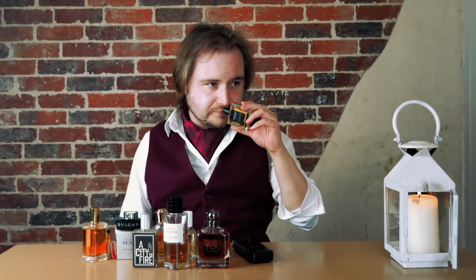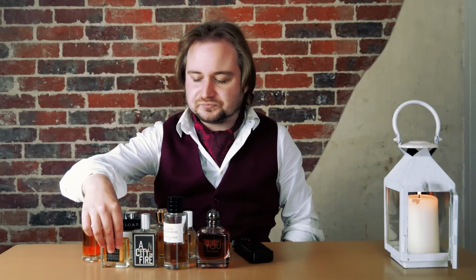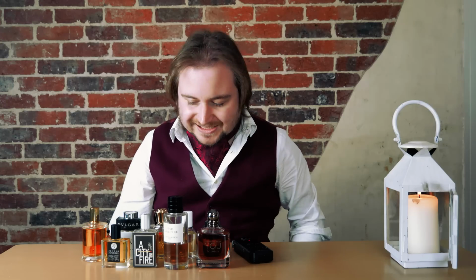Number 2 is this. This is Behold Patchouli by Daniel Gallagher. Daniel Gallagher has sent me some stuff before, so he has my address, and he just sent me this. A couple of reviewers I think just got this, and I was not expecting it, because I've been up and down with Daniel Gallagher fragrances. There are some that are just wild, and I don't get it, and I don't understand.